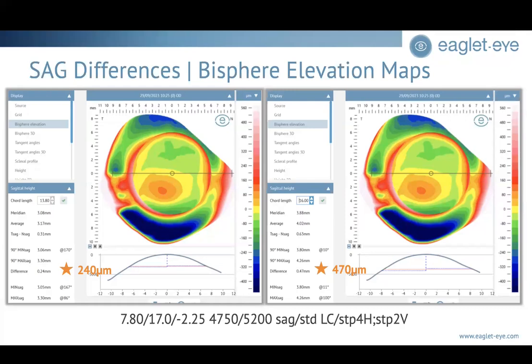It allows us to also take chords at different meridians, so that then we can picture in our minds what is the shape of the eye at the limbus? Because the lens has to start landing there. What is the shape of the eye at the landing? Because the lens is also landing on the sclera there.